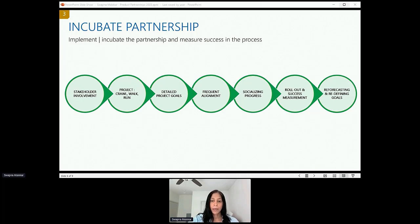And then the last one, or maybe I should say second last, is rolling out the project and measuring success. Again, you need to measure success frequently, as with any other product development process, because you're working with an external company, let's say, and even within an organization with an internal team, every team will measure success differently. Especially if they are two separate companies, they will definitely be measuring success differently. What they care about and how they care about it is going to be different from how you think they care about success.